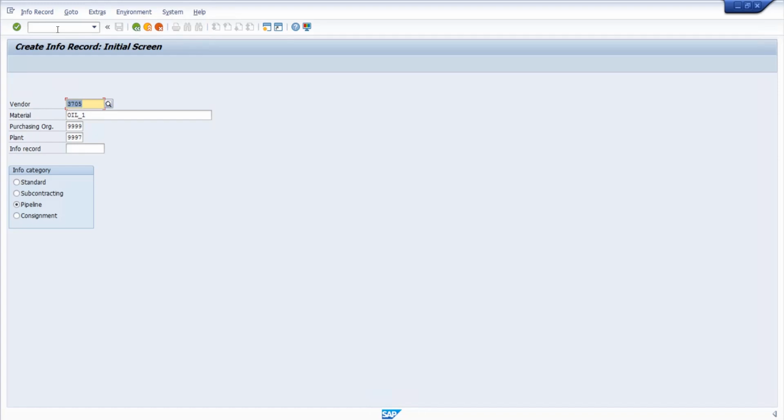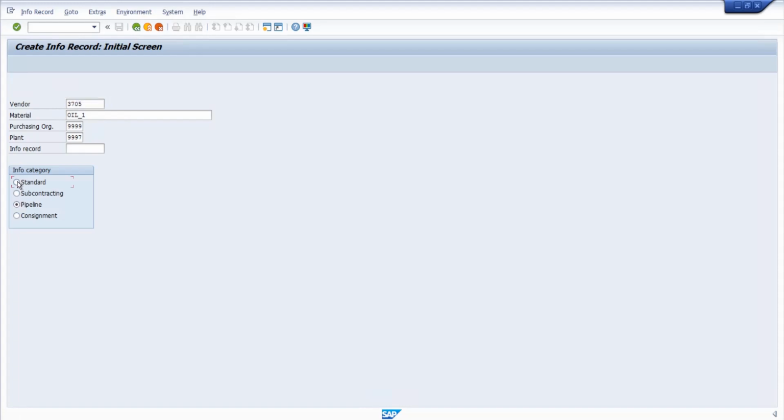So it is the combination of vendor and material data, specific to plant and storage location. If you select pipeline, that is how this info record becomes a pipeline info record: you create it with vendor, material, purchasing organization and plant combination and select pipe.